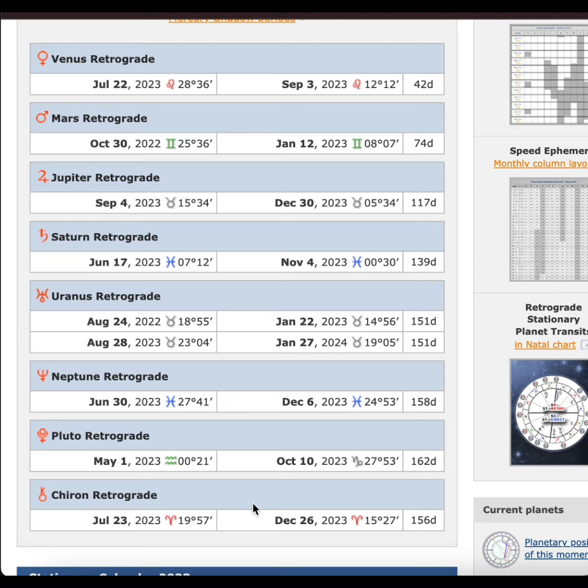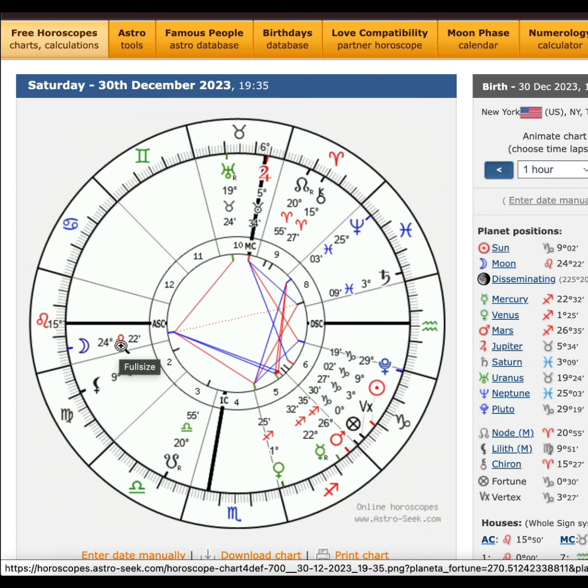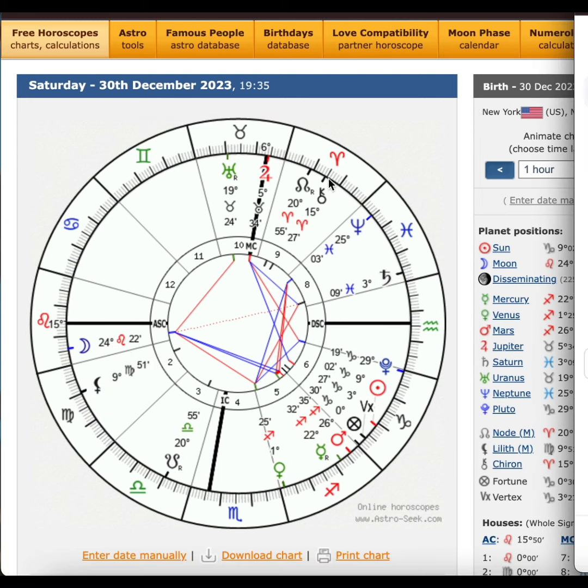Chiron is about fixing things. Things with finances could come up, things with your health. The reason why finances comes up is because Chiron naturally rules Virgo things, and it's your sixth house. Excuse me, it's your second house of money. So I hope that makes sense for those that are learning, trying to figure out what that means, right? Saturn goes into Aries, which will be 2025, 2026, 2027.